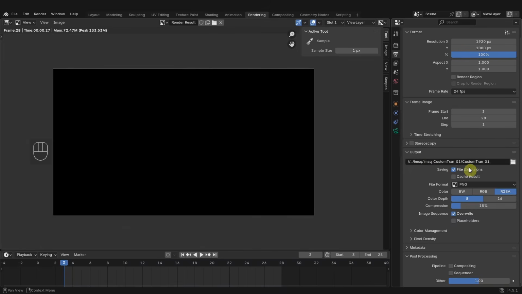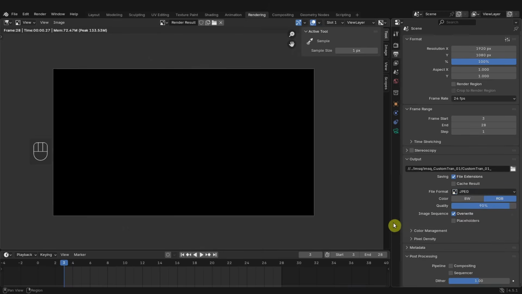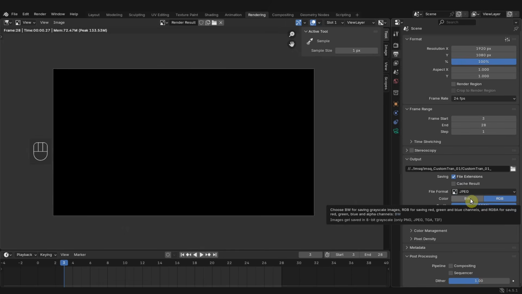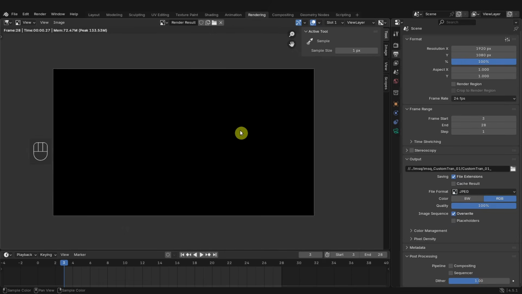The reason I have the underscore is because I have file extensions checked. What that will do is add the frame number along with the file extension of whatever file format we have here, which right now is PNG. I'm actually going to choose JPEG and then 100% RGB. Well, in this case, we could say black and white. It doesn't really matter because it is actually black or white. I'm going to uncheck overwrite for now. If you want to adjust and change your image sequence because you've messed up, you can always click overwrite, and then it will overwrite everything you have in that sequence in that folder. But now we should be ready to go.